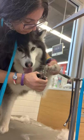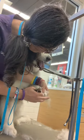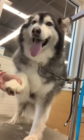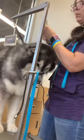We end with some brushing and some love breaks. She says, "Don't touch my foot. Don't touch my foot with that thing. Whatever you're gonna do, I don't want you to do it." Meeka has some wild hairs on her toes, so I just trim those off. I also trim her feathers and her rear end, but I couldn't get a good angle for that.